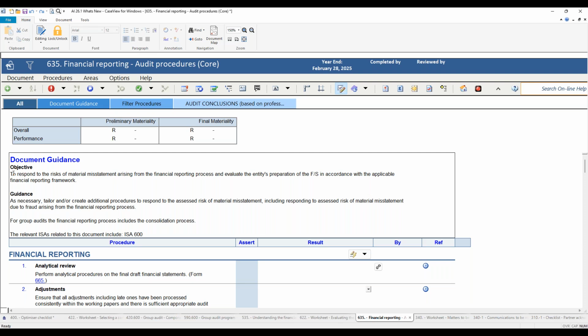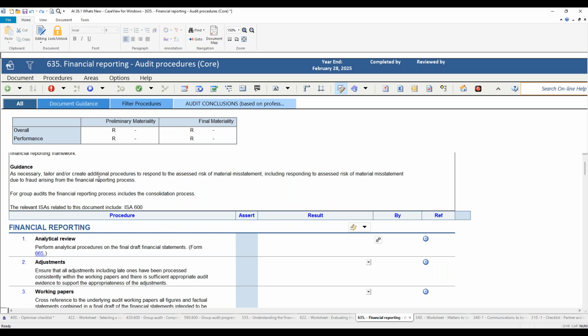This document is to respond to the risk of misstatement from the financial reporting process, and then evaluate how they have prepared the financial statements with the applicable financial reporting framework. Okay, so you would obviously have to go and tailor these procedures based on the financial reporting framework that the client is using, whether it is IFRS, IFRS for SMEs, entity specific, GRAP, IPSAS, you would then tailor that.